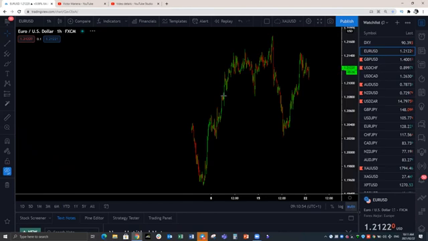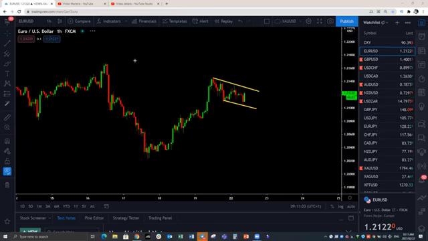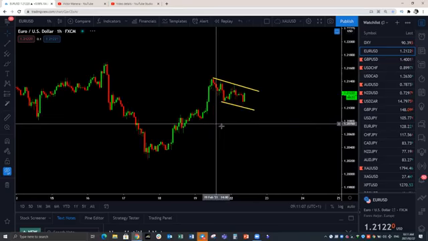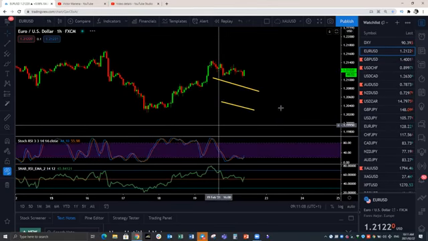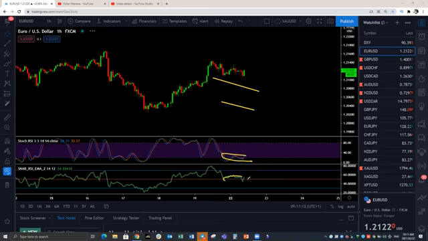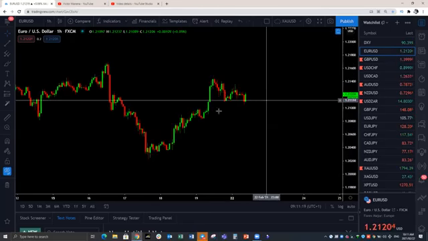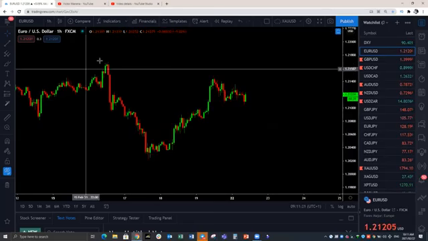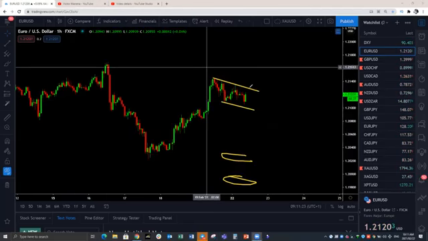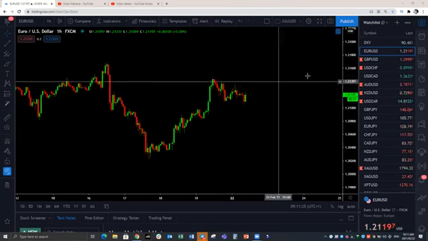But I would prefer that you wait for the 1-hour to close above the boundary here. Then we'll confirm that that is indeed going to the upside. So watch out for that. On the 1-hour, there is a trade setup. There it is. Stochastic RSI is at the bottom. RSI is above 50, so upside is being supported, but only until we have broken above this boundary. Okay, so that is the euro and the DXY.